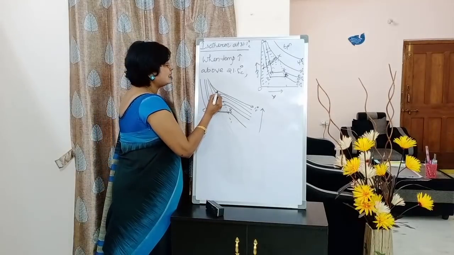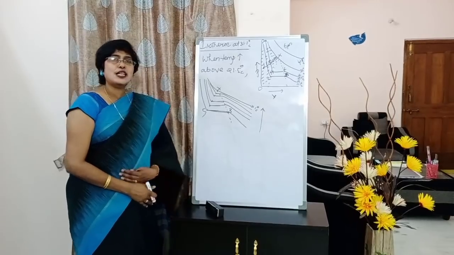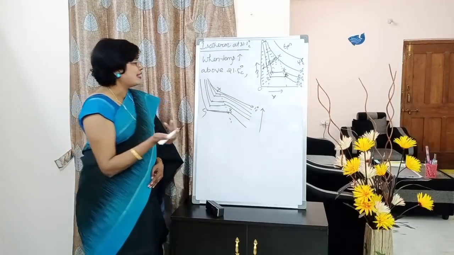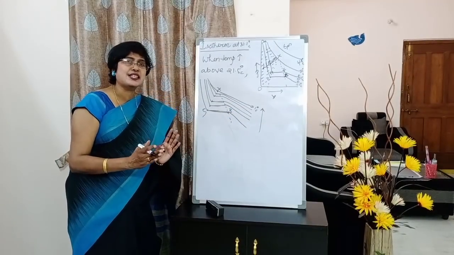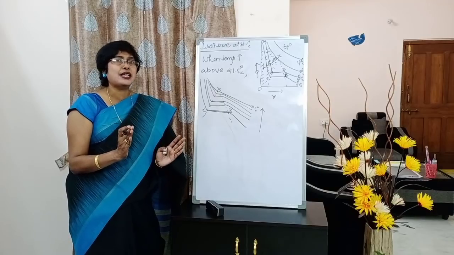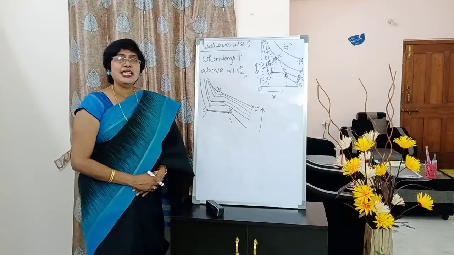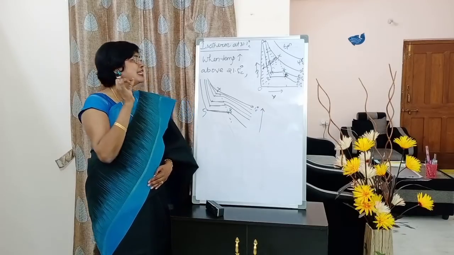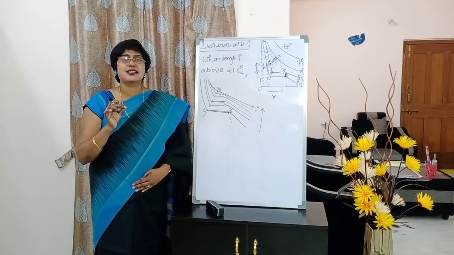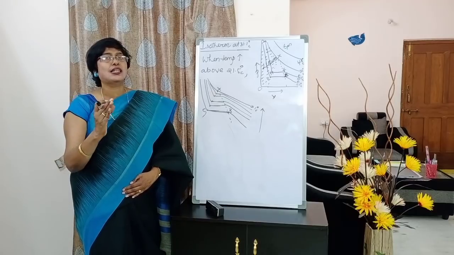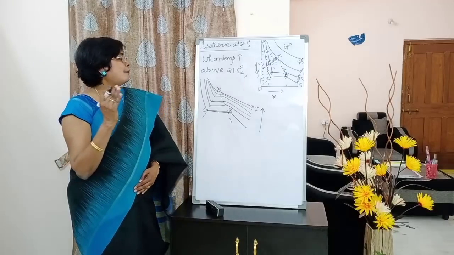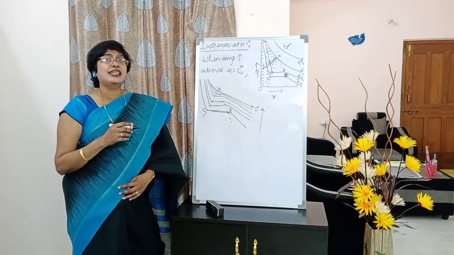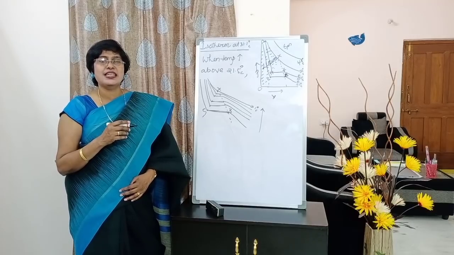finally, students, look here. At this point, what happened now? We cannot see the horizontal portion. Horizontal portion is where we can find both the states, gaseous state as well as liquid state. But by the time the temperature reached 31.1, what was the behavior of carbon dioxide? We cannot make out the horizontal portion. That portion has become a single point, students. So that's what you will write: when temperature increases above 21.5 degrees centigrade, the horizontal portion becomes shorter, shorter, shorter, and finally becomes a point. Name it point capital X at 31.1 degrees centigrade. Full stop.